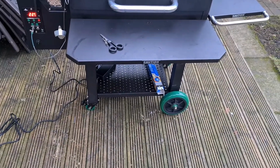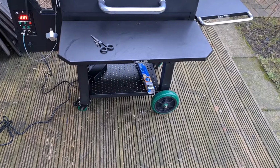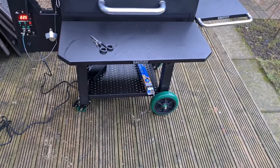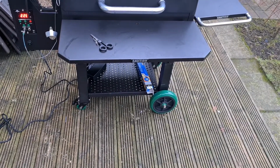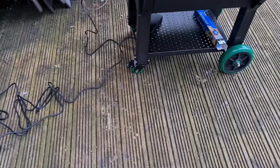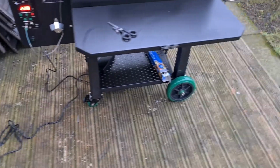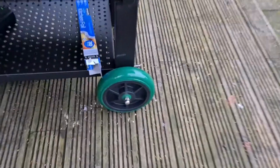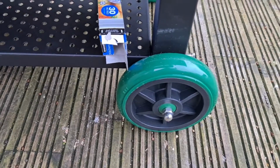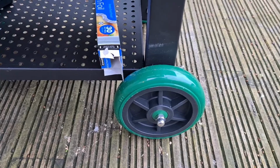We'll start from the bottom really then. So it comes with some super heavy duty legs. They're not these cheap flimsy legs, nor are the wheels those cheap plastic ones that resemble something off a child's play cart. These are proper heavy duty casters. You can see that there, with a locking ability as well. Let's have a look at these wheels. They are really well built, quite thick, sturdy wheels.